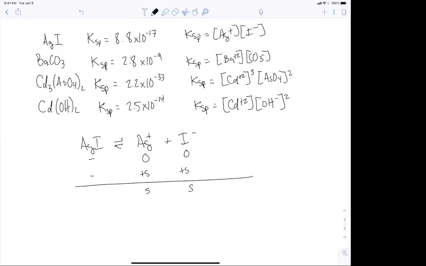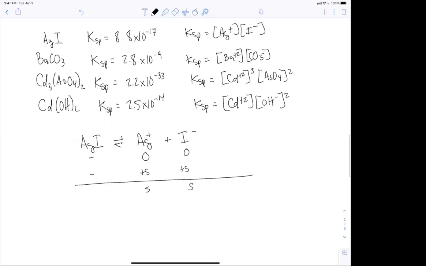Let's say you put in a chunk of silver iodide, and I should talk in terms of moles. Let's say 1 millimole or 1 mole or whatever of silver plus goes into solution. You could ask how much silver iodide went into solution, and it would be the same amount because they have the same stoichiometric coefficients here. For every mole of silver that you see in solution, a mole of silver iodide must have dissolved. And so the solubility of silver iodide is just going to be equal to S.